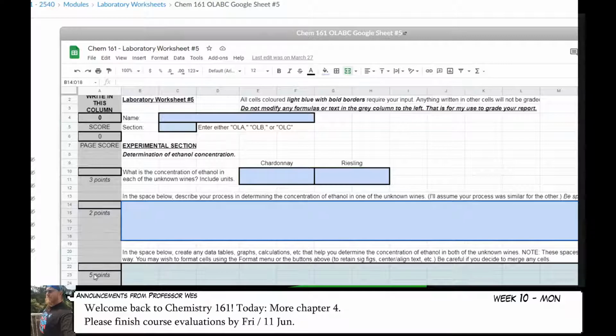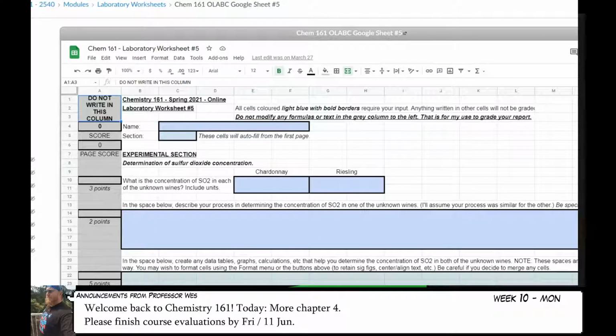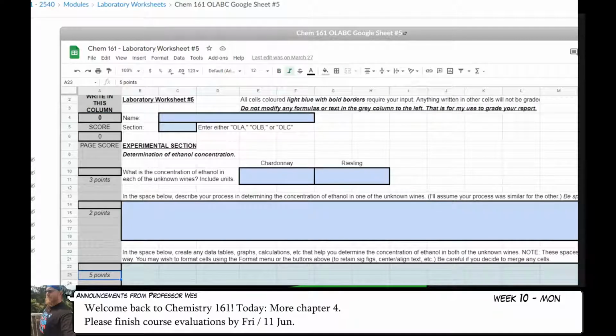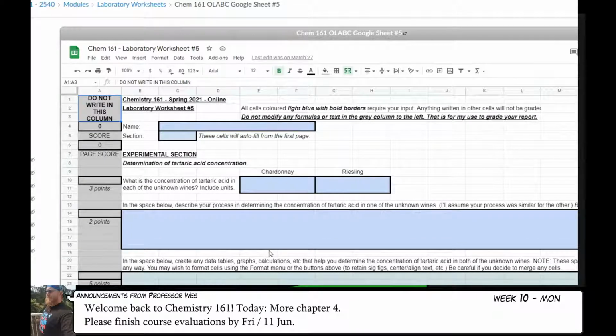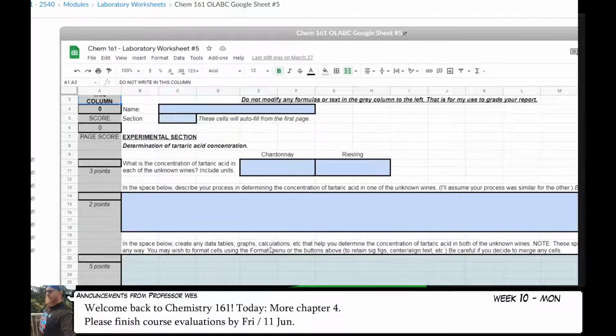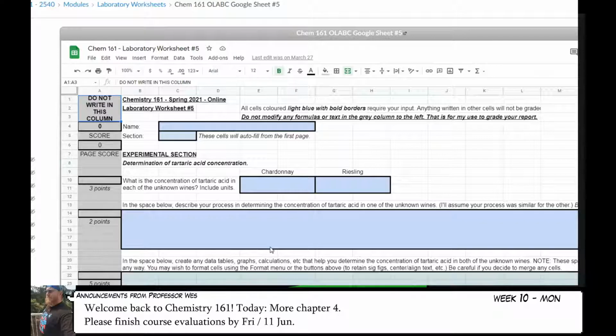Note that each page is worth 5 plus 2 plus 3 points, and they're all like that. So this lab's actually worth 30, but I'm only grading it out of 25. So it's like the exam. If you get more than 30 points, you get to keep the extras. So here's your actual extra credit. If you do this lab perfectly correct, I'll give you 5 points extra credit. If you don't do it perfectly correct, then you'll just get normal credit. So you can still get up to 25, of course.